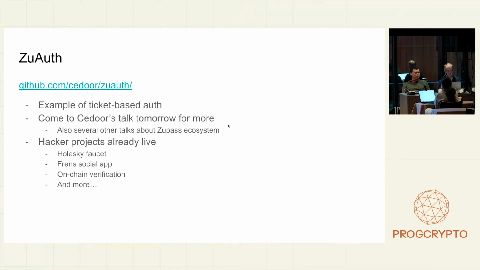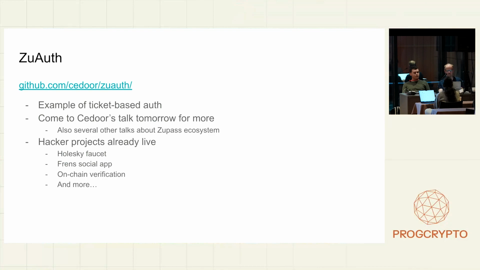All right, back to the slides. Plenty of time. So that's kind of the walkthrough of the code. I want to talk to you a little bit more about specific use cases and examples that you can use if you want to learn how to work with some of this stuff. I'm not going to go deep into the code for each of these, but just talk to you a little bit. One of these examples that's out there is called ZooAuth.